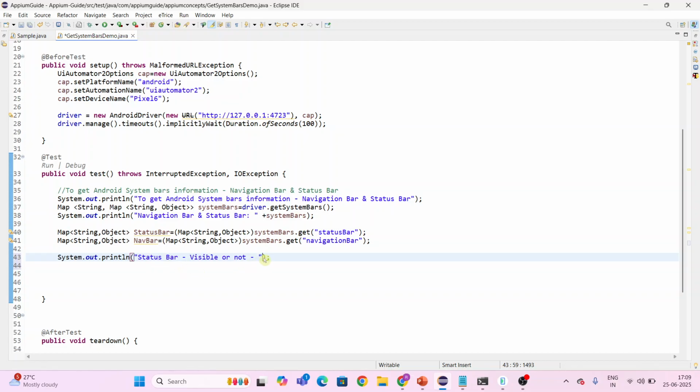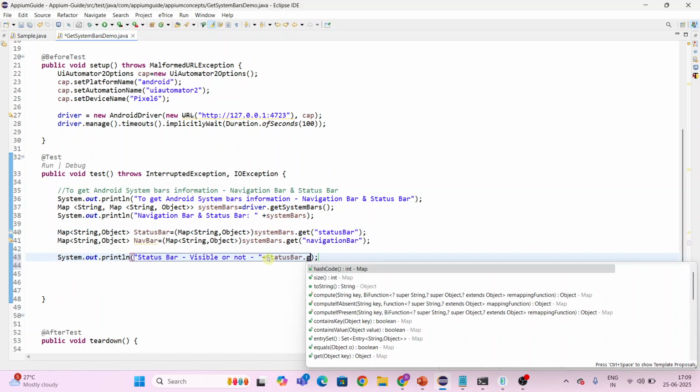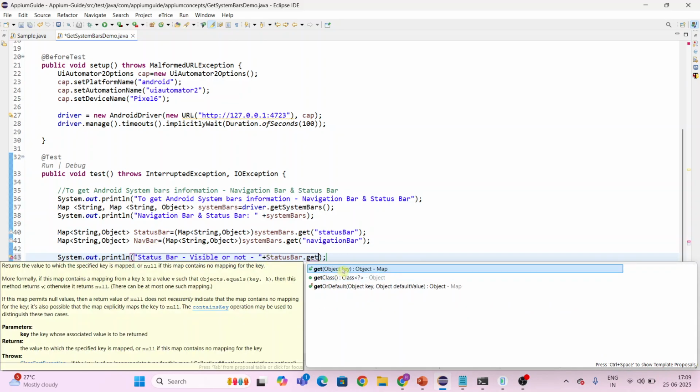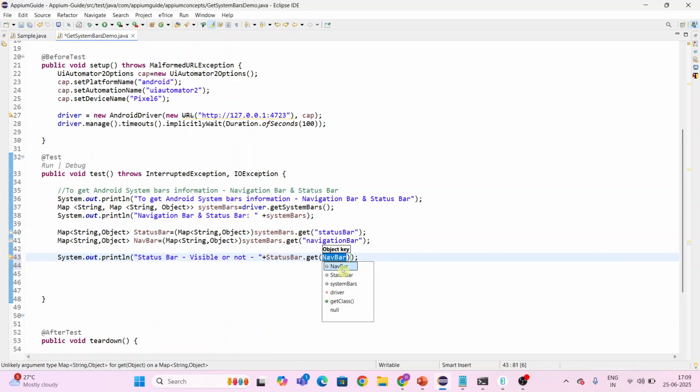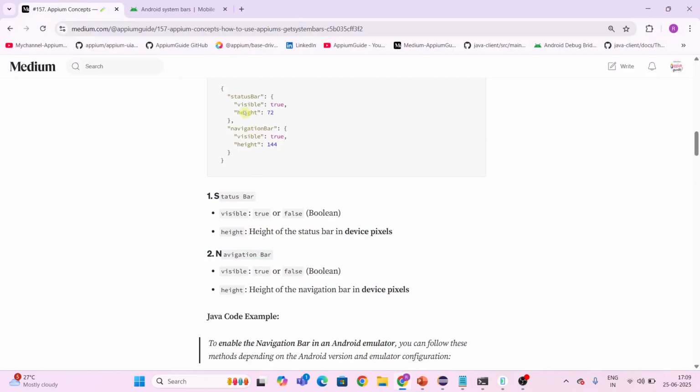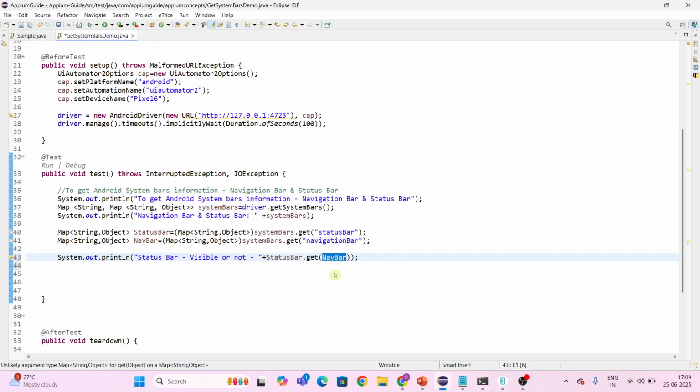Here I have to use the status bar variable dot get, and I need to provide the key. What is the key here? The key is visible. If you see this one, the key is visible. So go back here and say visible.